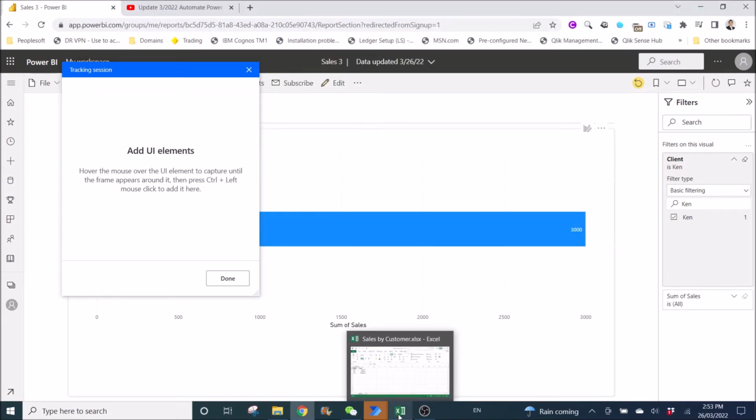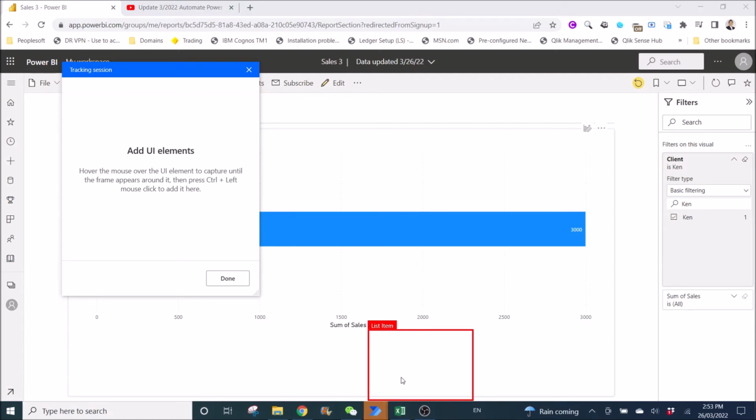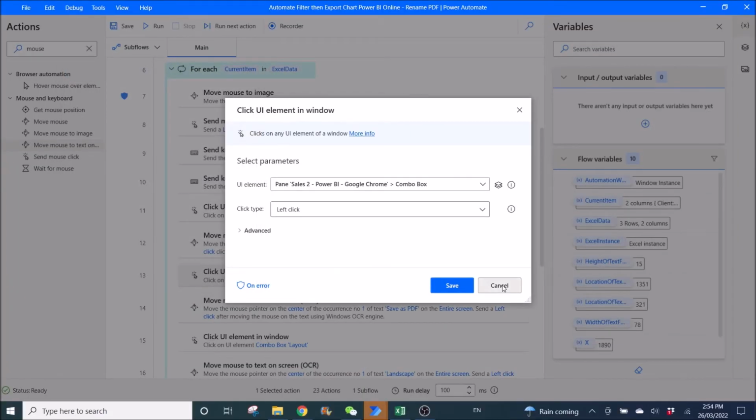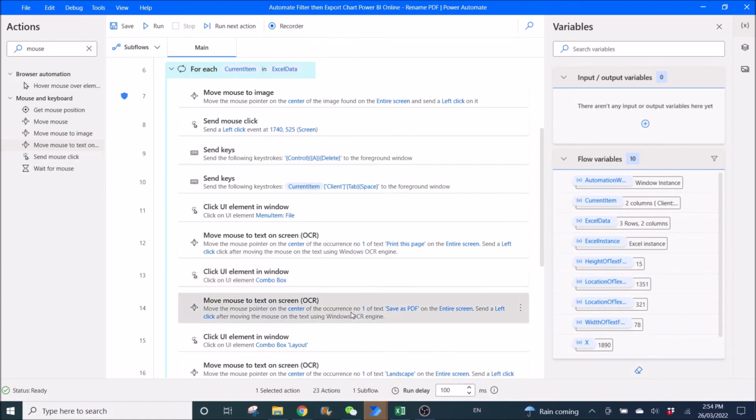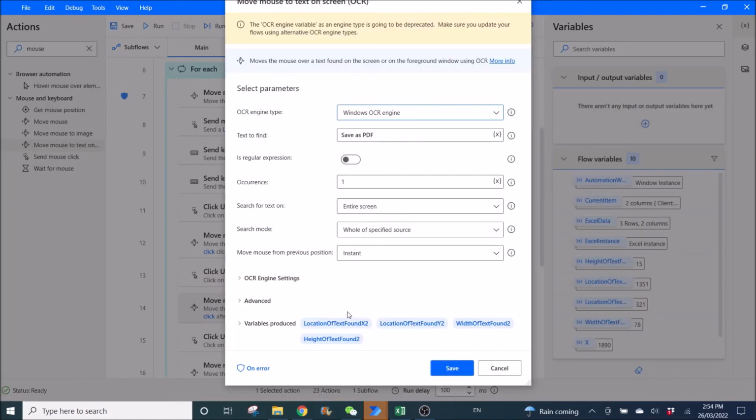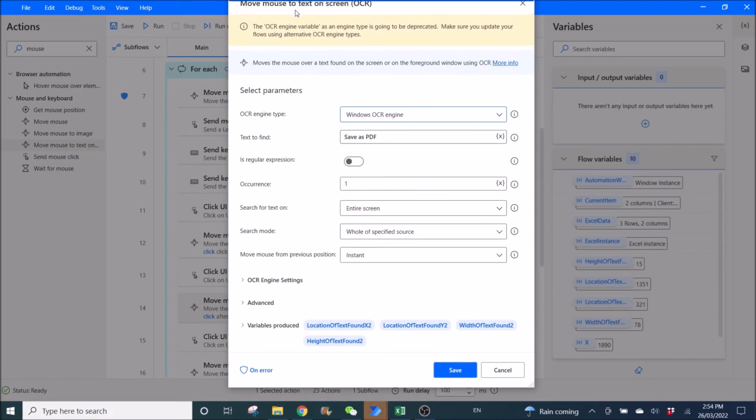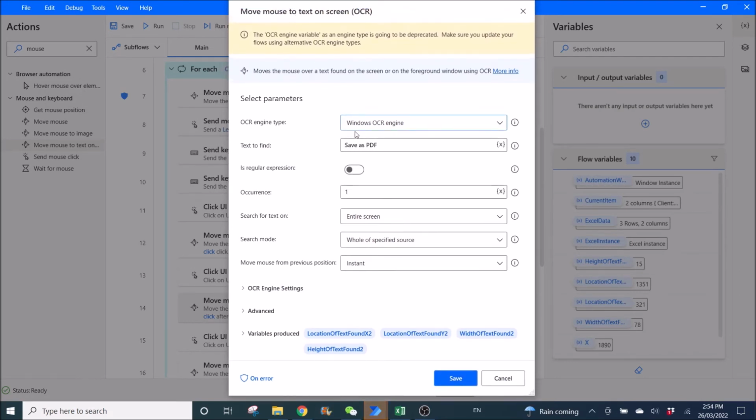Then I'm going to ask Power Automate to move mouse to text on screen, Windows Opera engine, then "save as PDF", right?